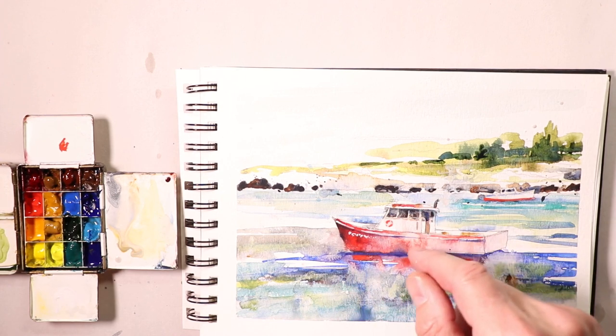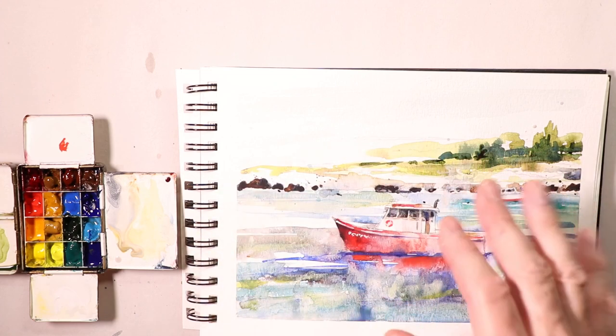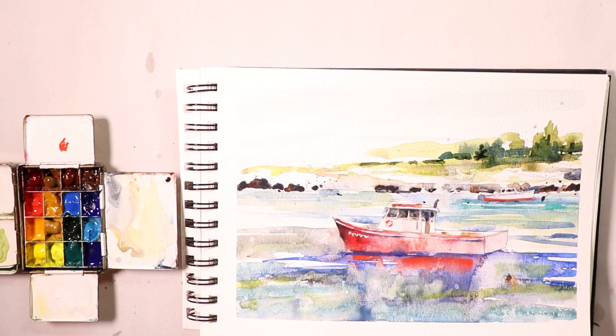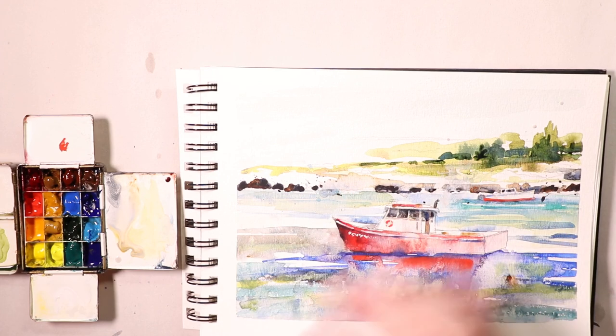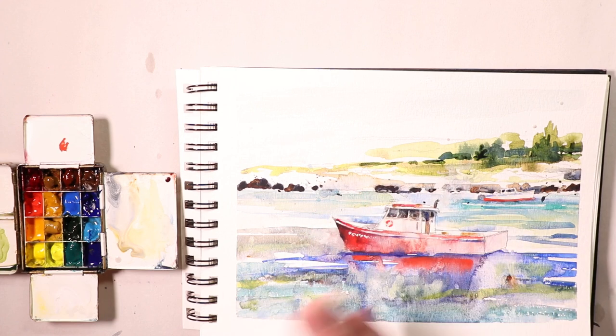But if you add too many details in, it's hard to remove them, as you can imagine. If you put in a bunch of extra details to try to scrub them out and clean them off the paper, that's not good. Usually that doesn't look good. It kind of makes the painting look unpleasant looking because you can see the spots where you corrected and tried to erase things off the paper by scrubbing with your brush or dabbing with paper towels and things like that. So the best thing to do is less details.